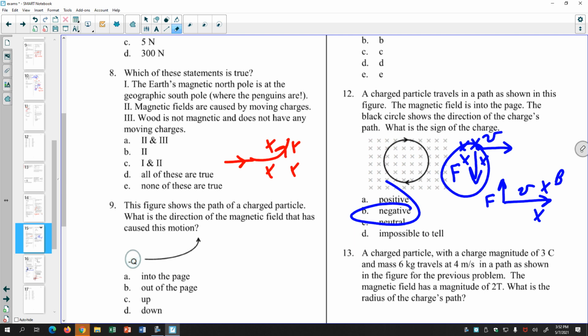I guess I hadn't thought of that, but that's what tripped people up, because you're used to seeing that loop. The loop is for a loop of wire, though, right? And this is for a particle moving through space. When I'm looking at the loop, I don't think of a force on the loop. We never consider the force acting on the loop. It's always, what is the magnetic field that's generated by the loop? I can see that you would be confused by that.